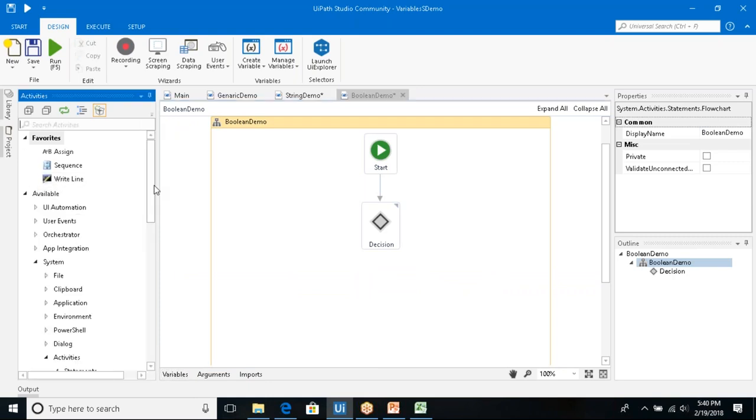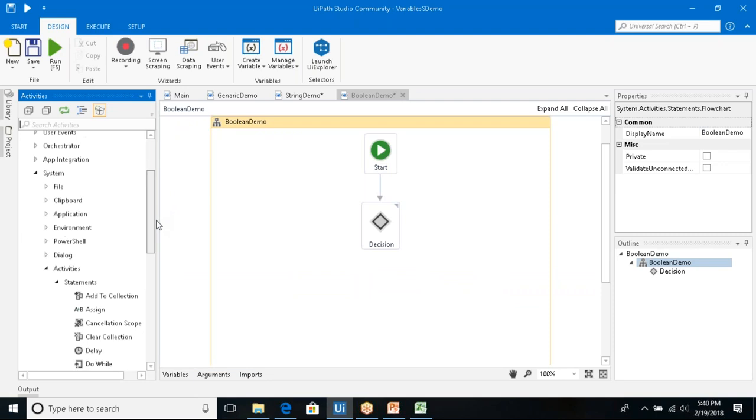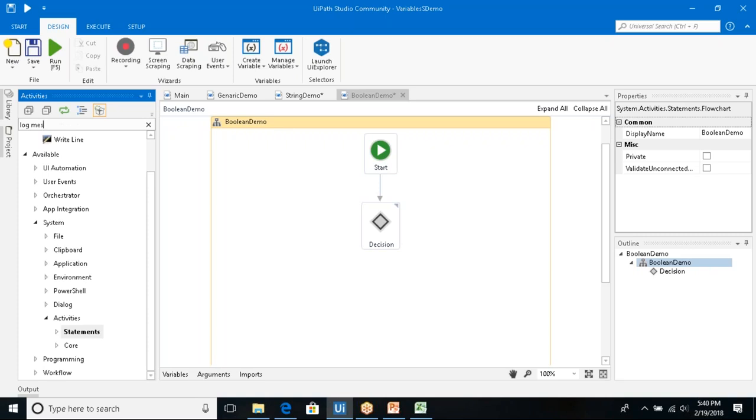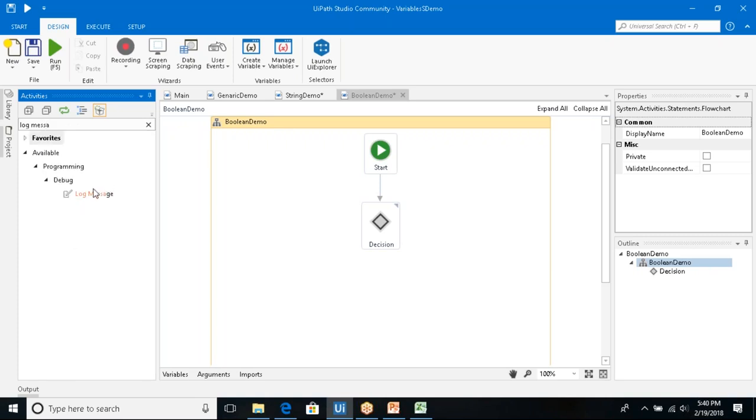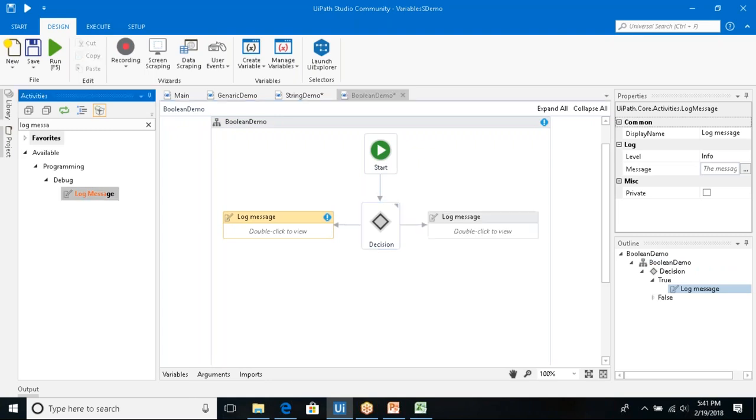Simply I'm just, so log message is the true part. Within this I'm just displaying this condition is true.